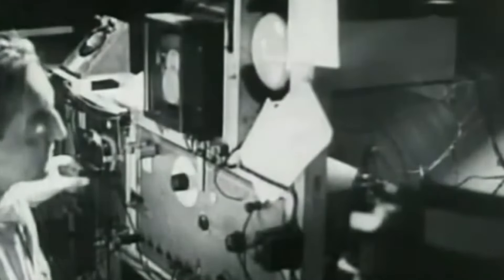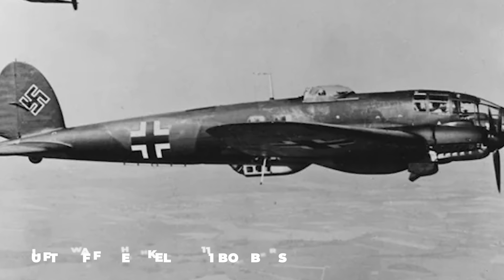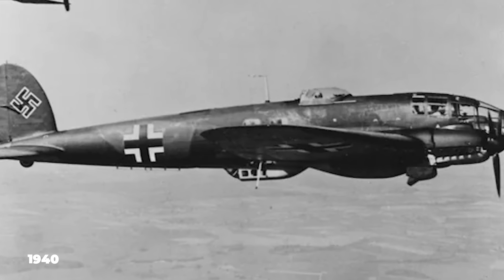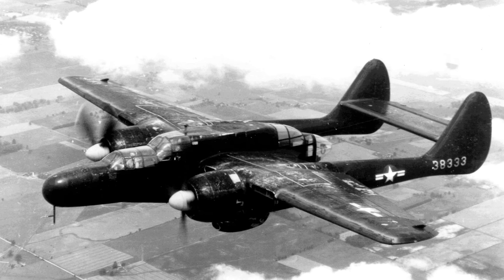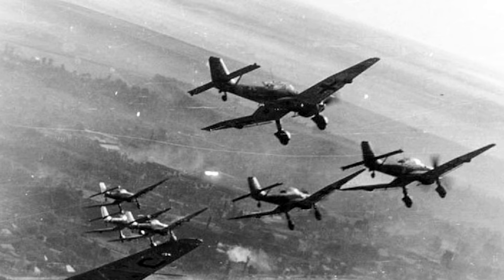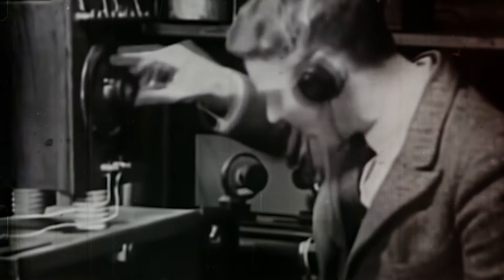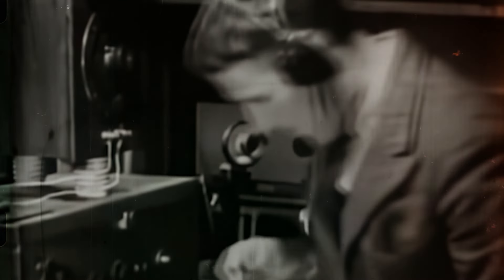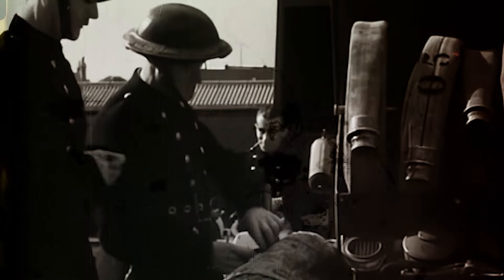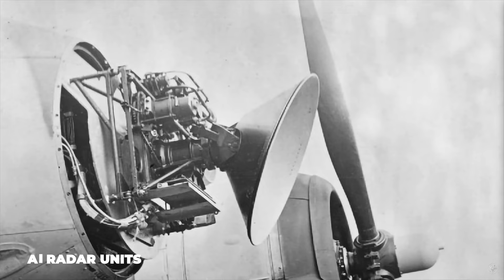In those early days of the war, the British had been working to develop their radar capabilities, which had already helped them against the German Luftwaffe He-111 bombers during the Battle of Britain in 1940. However, what they seriously needed was a high-altitude, high-speed aircraft to intercept the Luftwaffe bombers attacking London at night, or during periods of poor visibility. The British government wanted an aircraft that could patrol continuously over the city throughout the night, requiring at least an eight-hour loiter capability. The aircraft would also have to carry one of their considerably heavy AI radar units and mount its specified armament in multiple gun turrets.